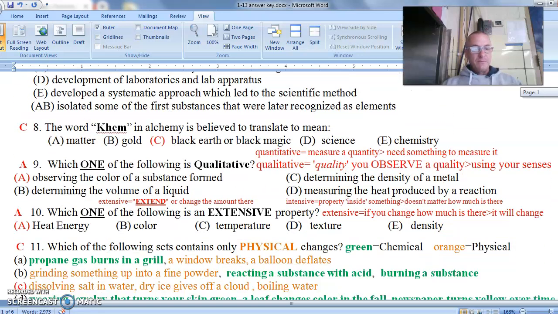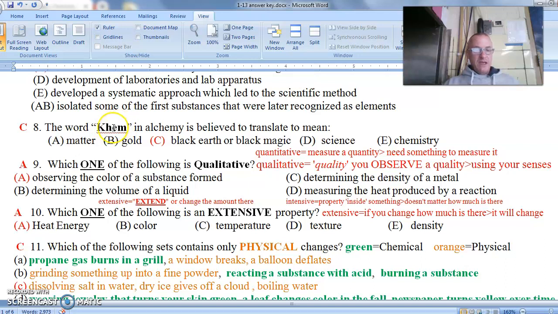Question number 8. Alchemy has the word chem in it. Chem was translated to be part of many different languages. The chem in alchemy was part of many different languages. But one place it was certainly identified where an area, a civilization, the Egyptian civilization, where alchemy was found, dating all the way back to 300 BC and even before that. But alchemists were documented to have existed in ancient Egypt.